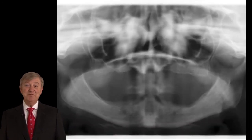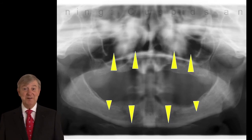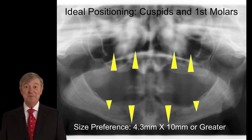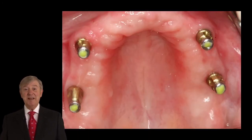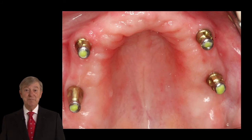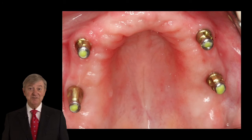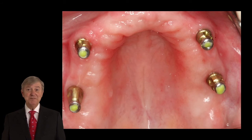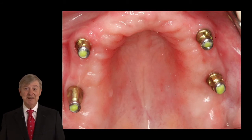In this module we will illustrate the site selection for the various implants and the types of implants that we would prefer for an implant overdenture. We'll illustrate how to go about the preparatory procedures for the implant level impression, such as insertion of the impression copings and the correct radiographic interpretation of their complete seating into the implants.